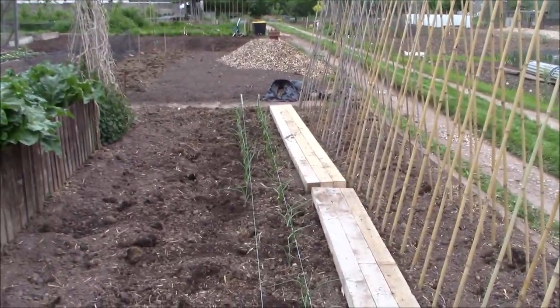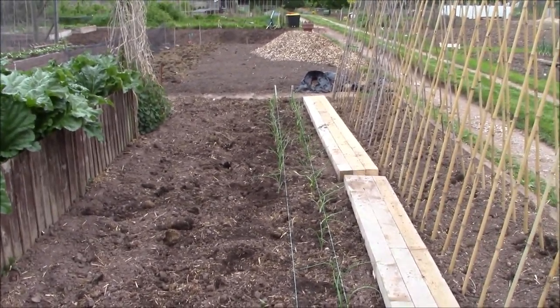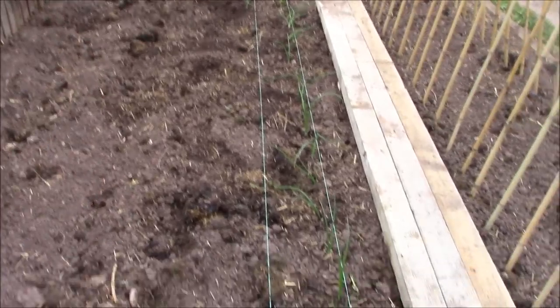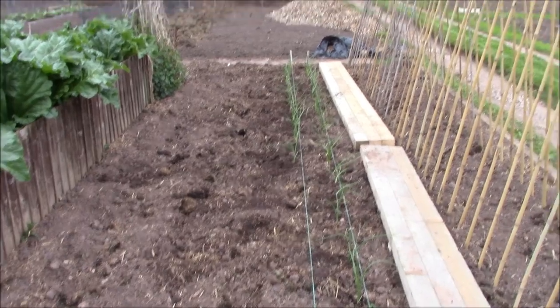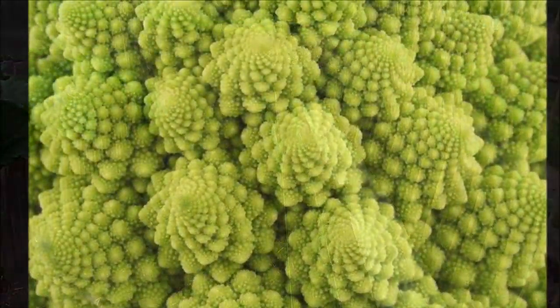Okay, so I've just about got a row and a half in of the seeded onions. So the rest of this now will be the bulb, the set onions. So I'll fill the rest of this area in with set onions, and I'll show you what that looks like when I've got it finished.